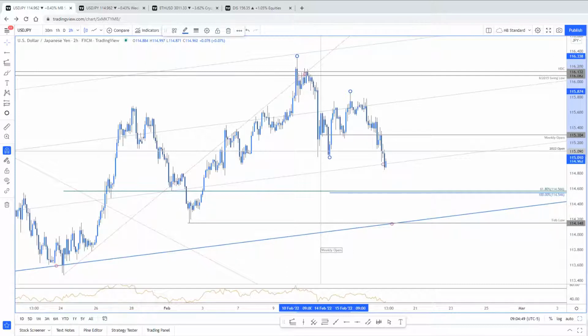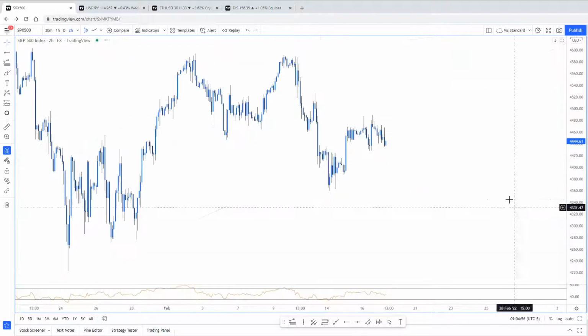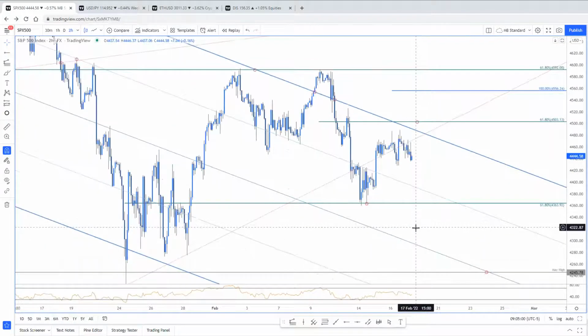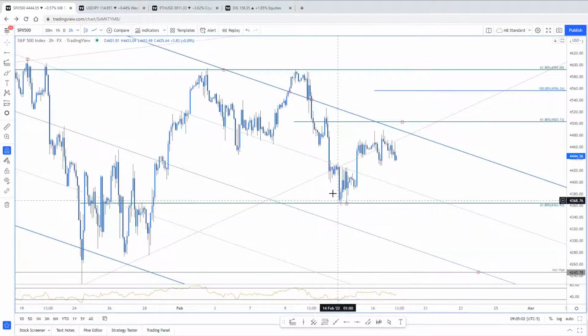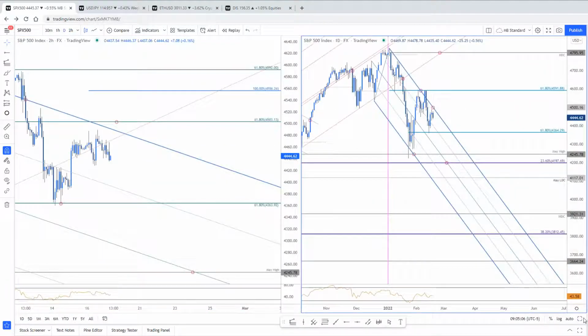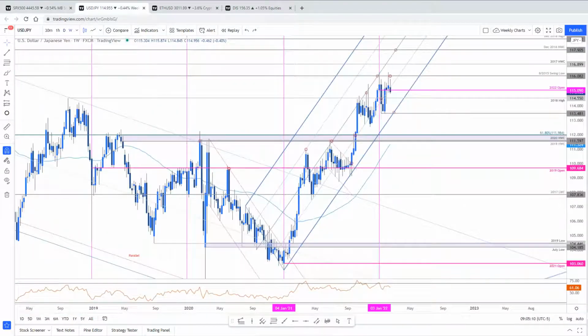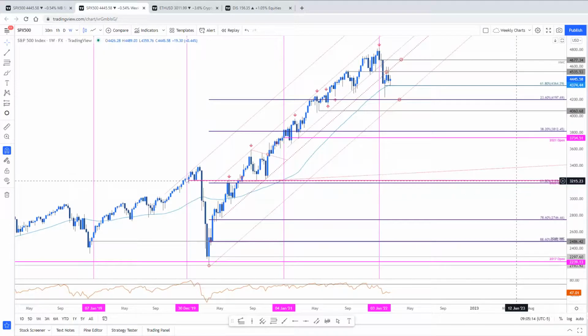So SPX, and we covered gold already, but I do want to cover SPX. This is the chart, believe it or not, I find myself staring at the majority of the day these last couple of days because, man, the levels have just been exquisite. So check this out. Here's the daily chart. Again, you can't make this stuff up. Before I even get into that, here's the weekly chart, guys. You could have traded this whole SPX decline just off of this.